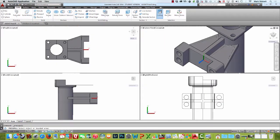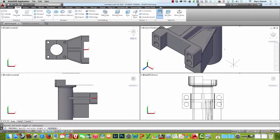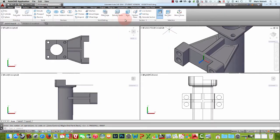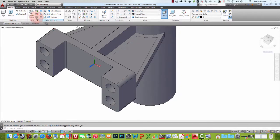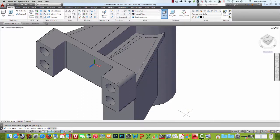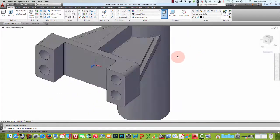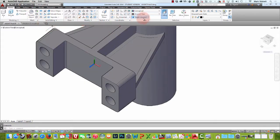Okay, so we'll try that one more time. Press pull. We'll pick that, and make sure you're not snapping to anything up here. You're bringing this down 0.11. Okay, for some reason it put it up. That's weird, even though I was dragging down. Let's go back into a single viewport here and try that one more time. Press pull. I should be able to just put in 0.11, and it's not quite working. It's bringing it up. That's strange.